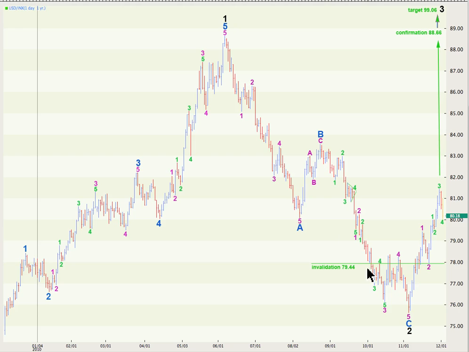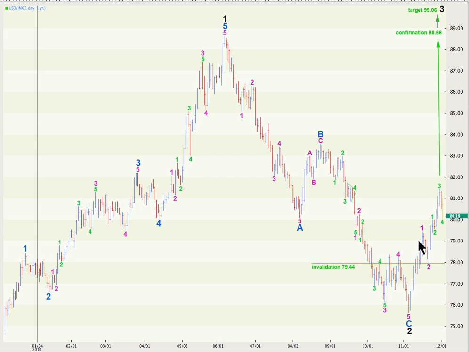Here is this black 1 up here and this black 2 down here, and here's our nice strong zigzag look for intermediate wave 2 with a nice clean 5-wave structure for A, a really obvious 3-wave structure for B, and a really good 5-wave structure for wave C. Thereafter, if we drew a trend channel around this wave 2 black to the downside, it's been comfortably breached to the upside, so I've taken the trend channel off to make this chart a little cleaner.